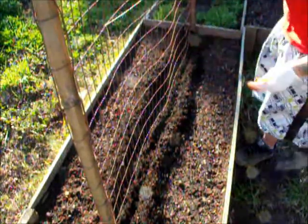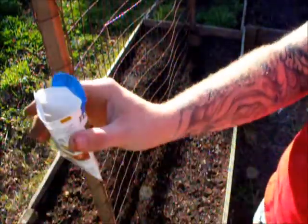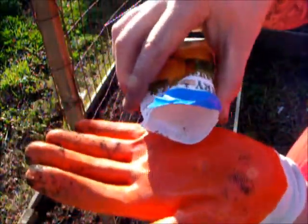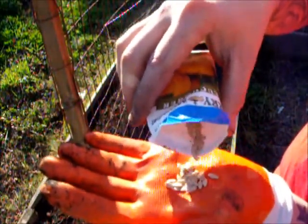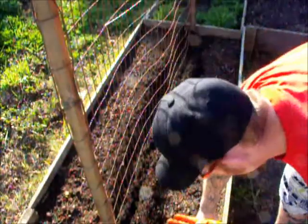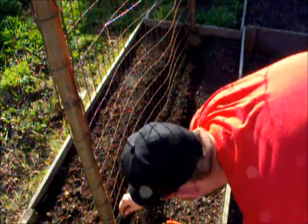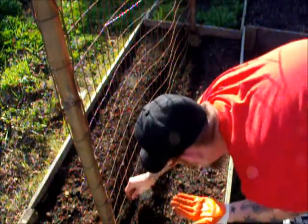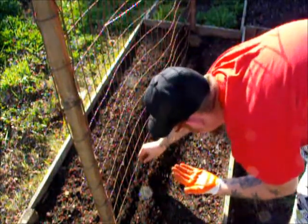Again, with the gloves, it really helps to see the seeds getting smaller. You know, so I'll grab some in my hand like this, and I'll come through here real quick. And I'll grab a couple, and I'll just drop them every couple of inches. You know, it doesn't have to be exact, it just has to be in there.